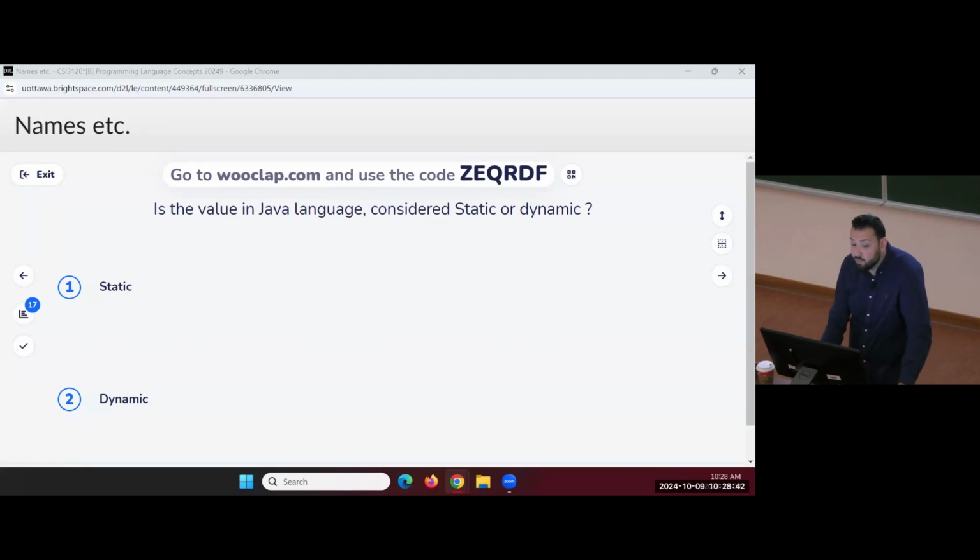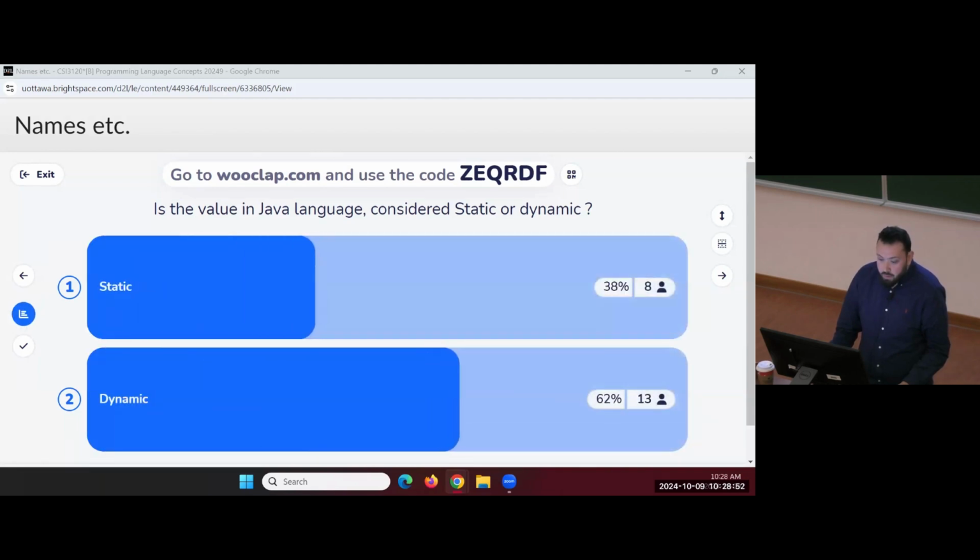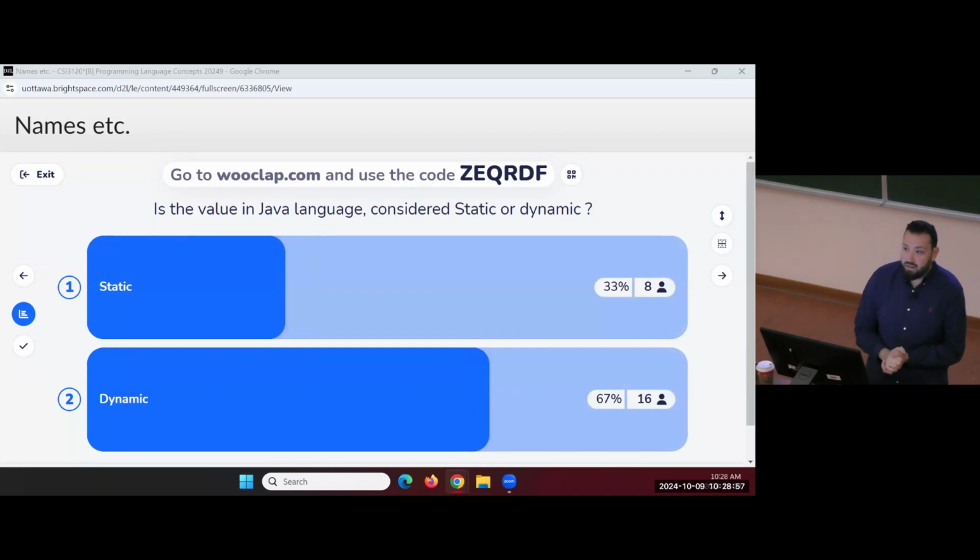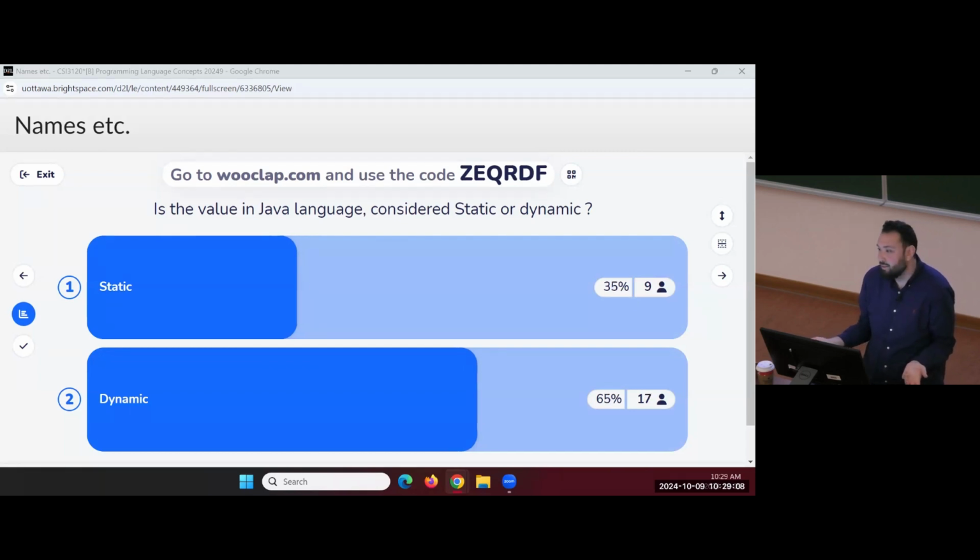Now, if I apply the same on the value attribute, not the type, is it static or dynamic? Okay, let's give an example. Again, int x equal 5. Can I, on another line, say x equal 20? So what happened to the value? It changed. So the value is dynamic, not fixed. The value attribute is dynamic, but the type attribute is fixed, static. That's the difference between static and dynamic, guys. Is it clear? Okay.